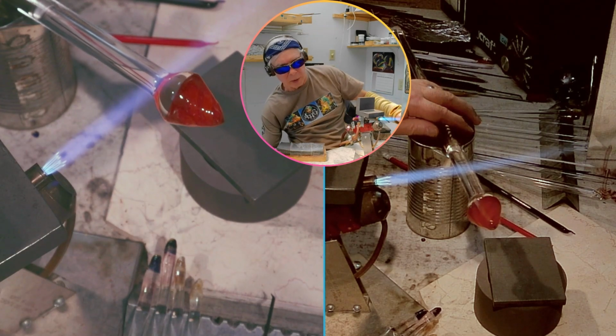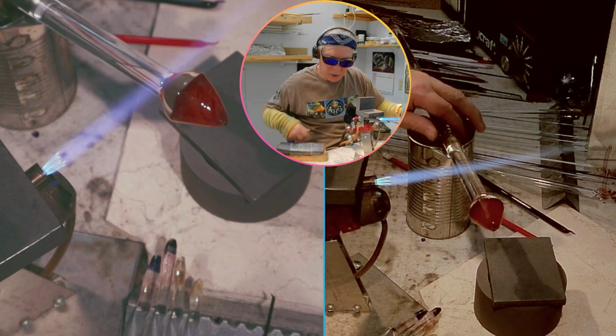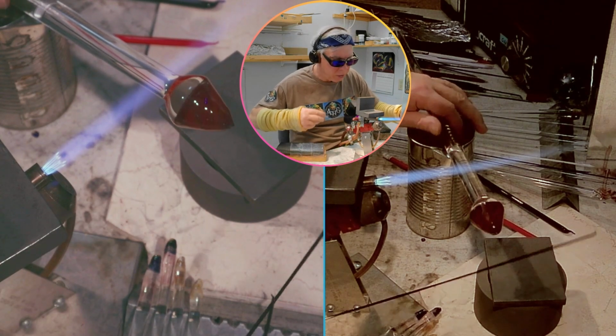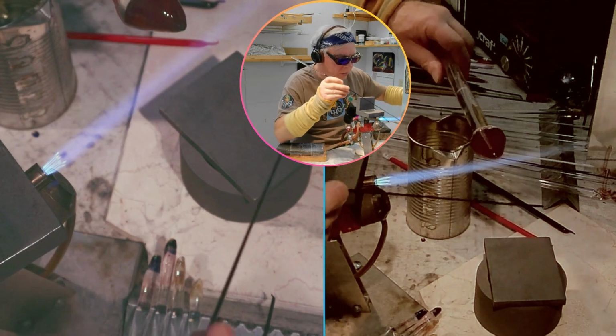Shouldn't really leave that up on the bench. Keep your drink, which you shouldn't have out here in the first place, away from the torch.